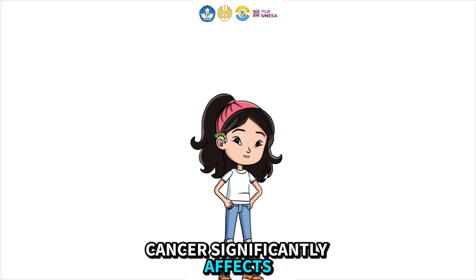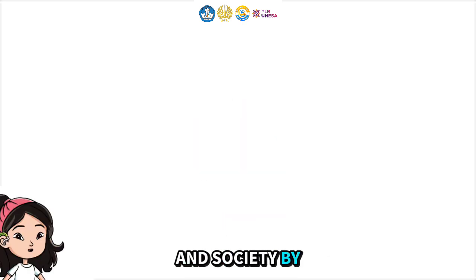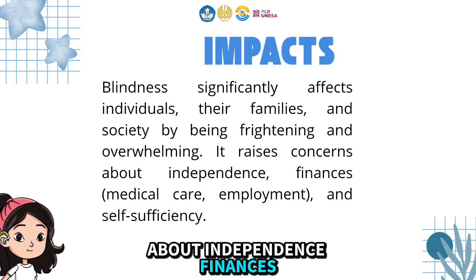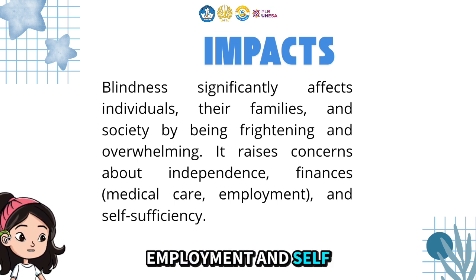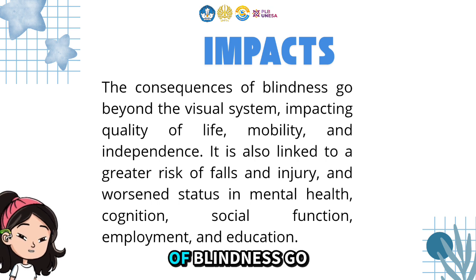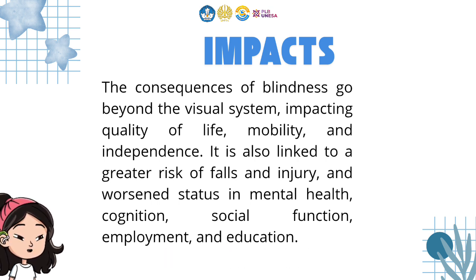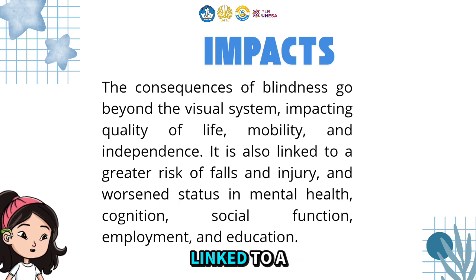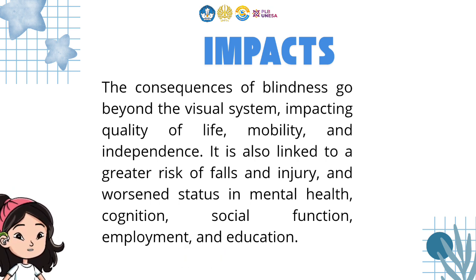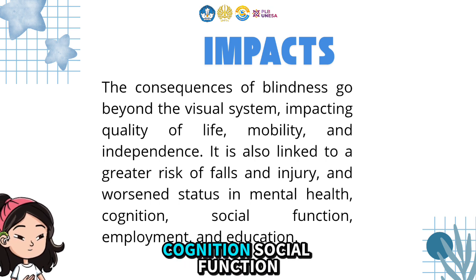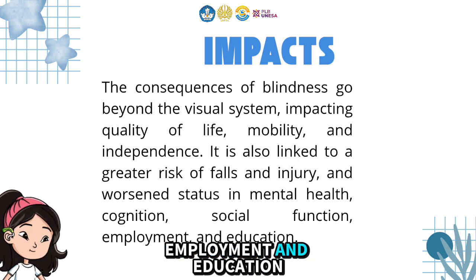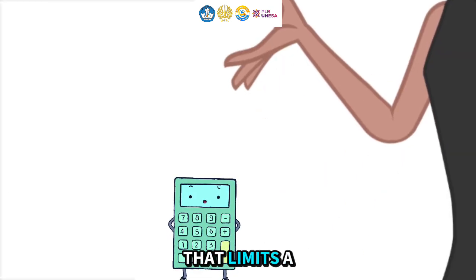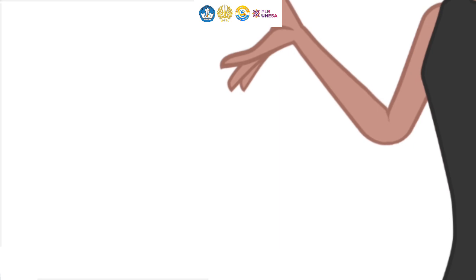Blindness significantly affects individuals, their families, and society by being frightening and overwhelming. It raises concerns about independence, finances, medical care, employment, and self-sufficiency. The consequences of blindness go beyond the visual system, impacting quality of life, mobility, and independence. It is also linked to a greater risk of falls and injury, and worsened status in mental health, cognition, social function, employment, and education.